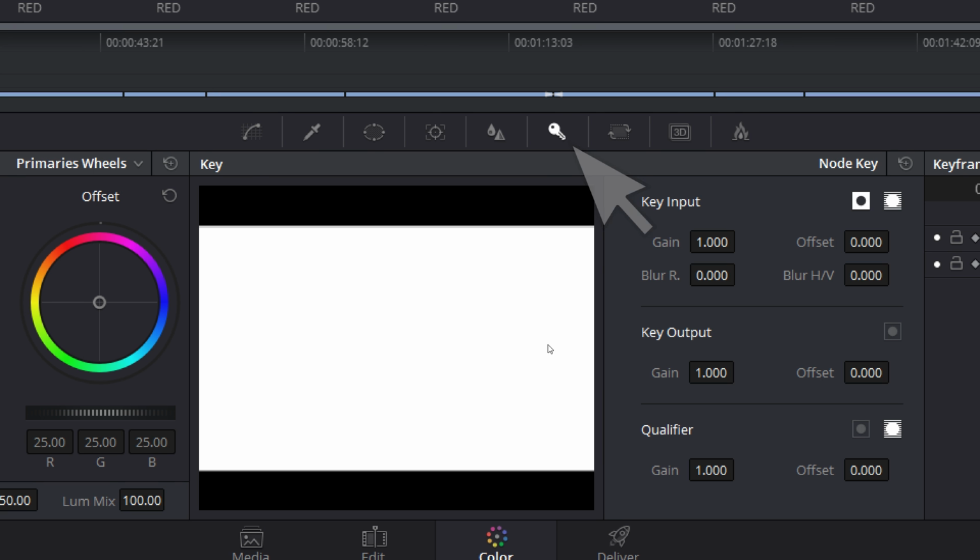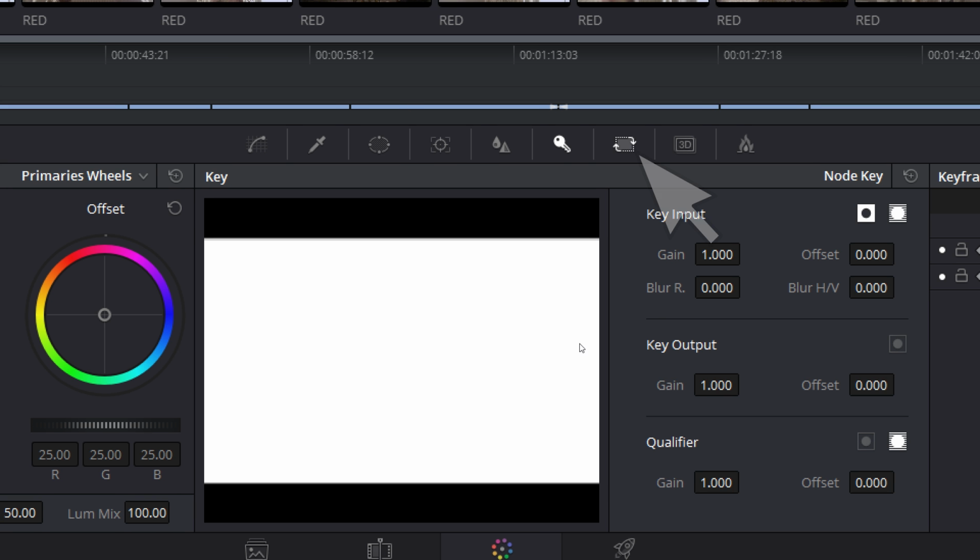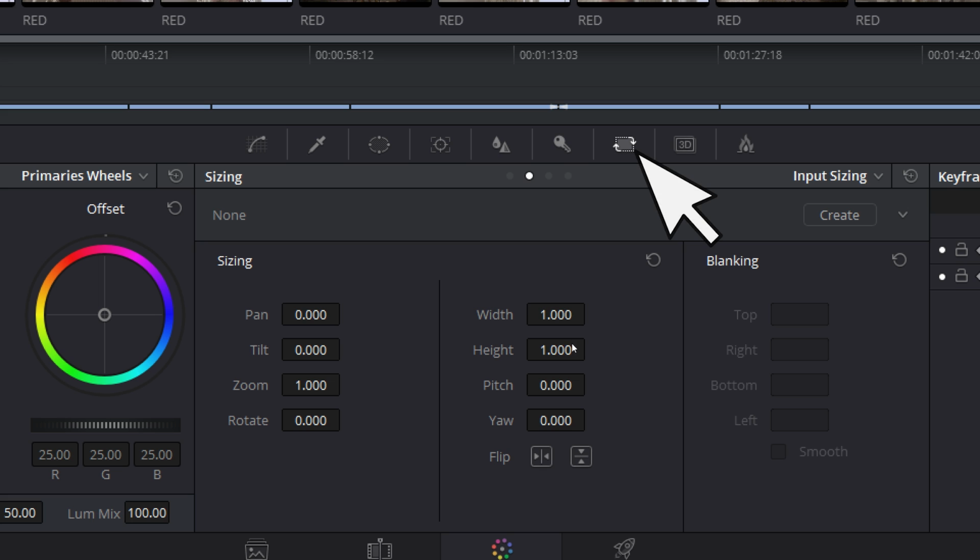We're not really going to cover this right now, but this gets a little bit more complex, but it starts showing what sort of masks you're working with. There's another way to do that. We'll talk about that. Then this is your finishing item right here, which is your sizing.